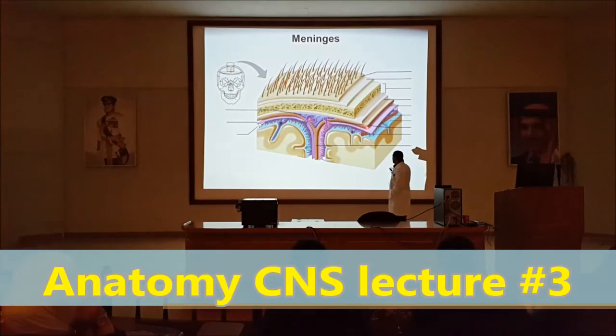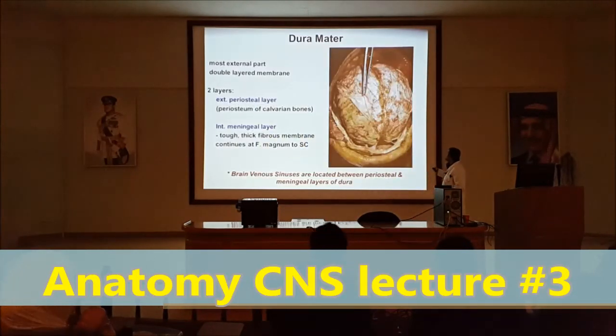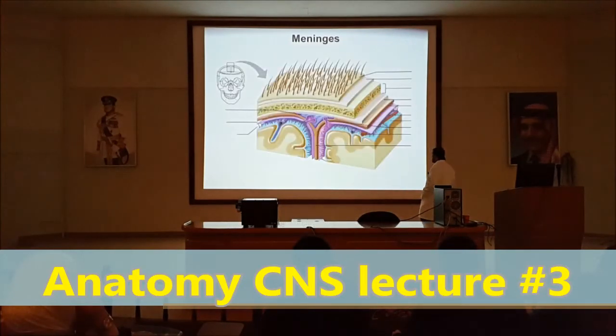The deeper layer, which is in brown here now, is a tough fibrous membrane, غشاء قاسي جدا. If you look at it here, you see it here. This tough membrane is the main part of the dura mater, which we call the meningeal layer of the dura. So remember this, the only exception is the dura mater, because sometimes we consider it as two parts: the periosteal layer, which is continuous with the bones of the skull, and the inner main layer, which we refer to as the meningeal layer of the dura, a tough membrane.